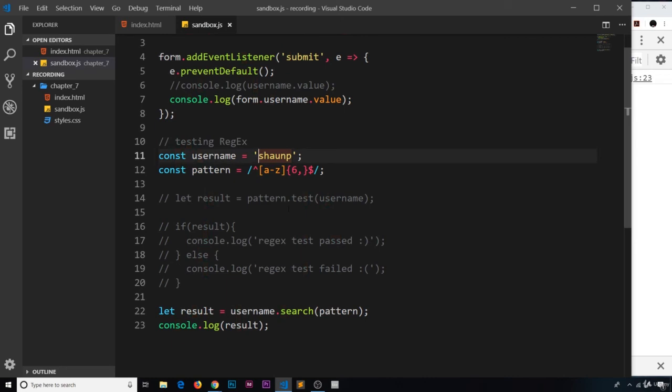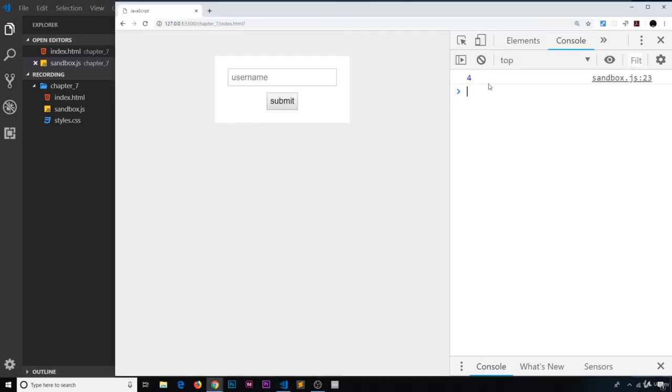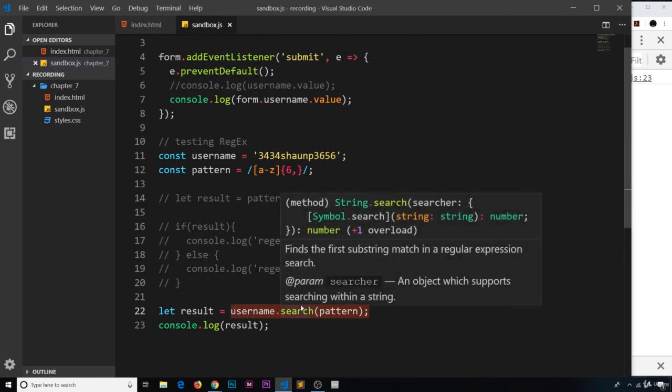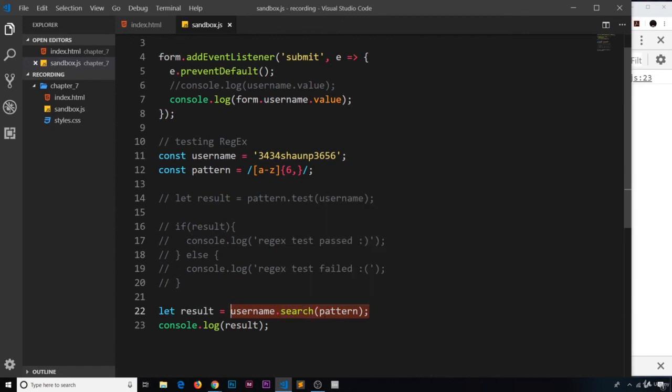The position of the match is the first position in the string. Now, it's never going to be any other position because we specify it must be at the start of the string right here. But if I were to remove this, and we did some kind of numbers here and numbers here, remember, we're still getting a match. Now, this thing down here is going to return us the position it finds that match. So if I save it, now we can see position 4. So 0, 1, 2, 3, 4. This is the first letter of the word that matches. So this has its uses as well. Imagine you're searching maybe a paragraph or something and you want to know the position in that paragraph when a particular pattern is matched. This would be a good use case.